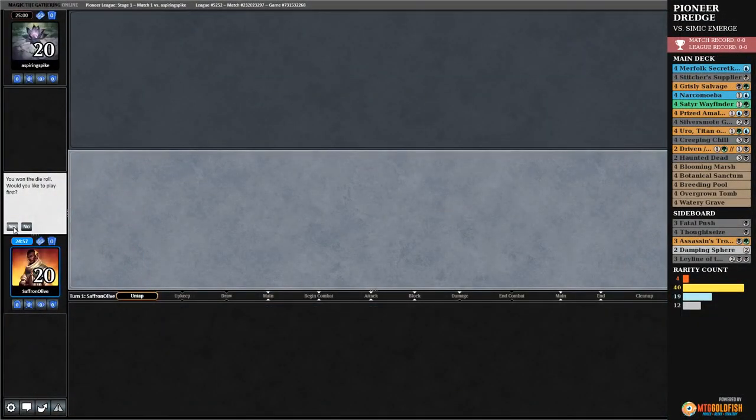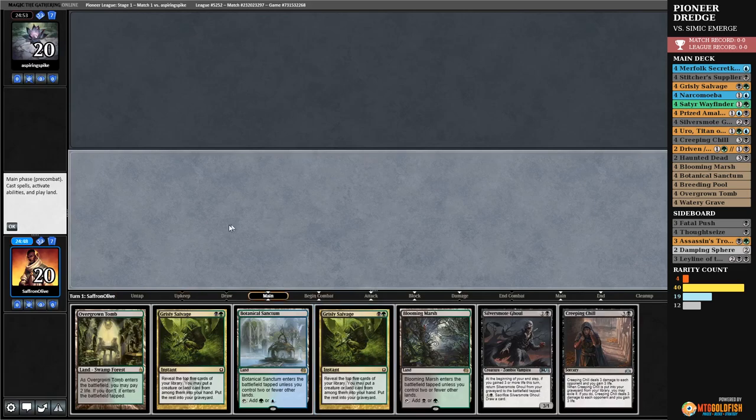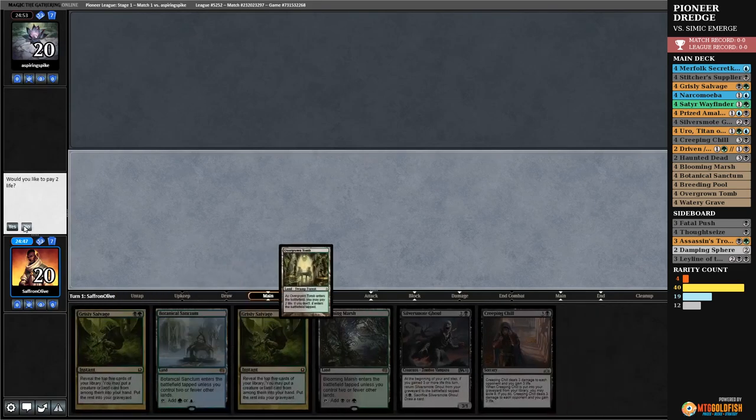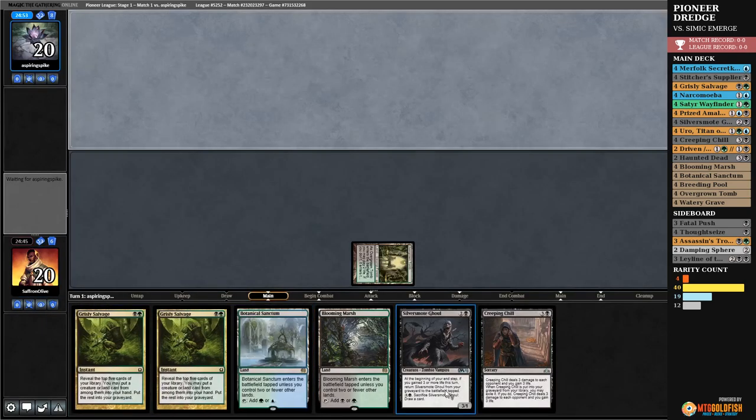All right, Much Abrew About Nothing time. Pioneer is new and fresh, and bannings are in, and we are finally getting a chance to try out some Pioneer Dredge. I love Satyr Wayfinder, so whenever I see a Satyr Wayfinder deck, I gotta play it. I've been wanting to play this deck for a while, but I was on Pioneer hiatus, thanks to the miserable meta.